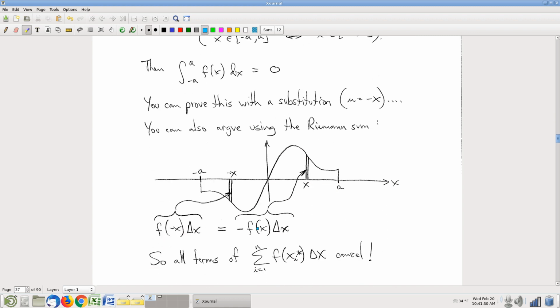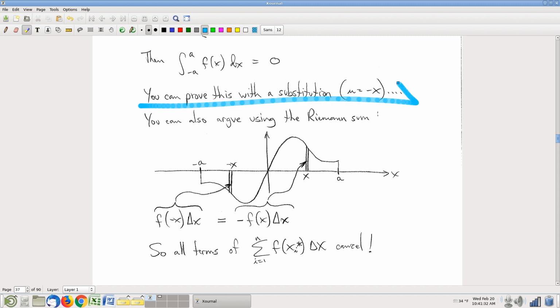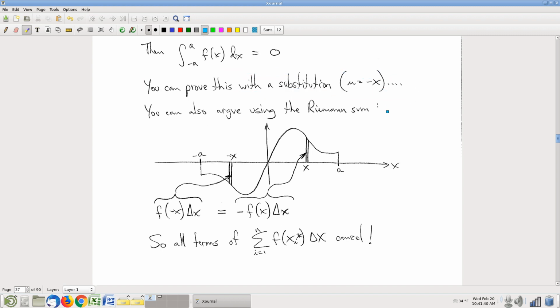Okay. Why does this work? Well, there are different ways to come at this. There's a point of view about substitutions. I'm going to come back and talk about a multivariable version of that later, but not now. It's for a later talk. The way I want to see this is from the point of view of Riemann sums.